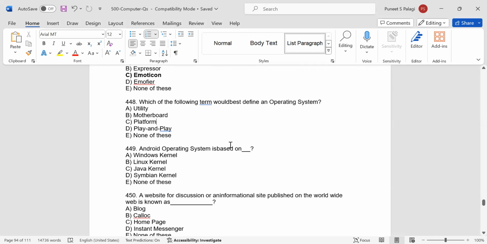Which of the following term would be best to define an operating system? Utility, motherboard, platform, plug and play. It is platform.